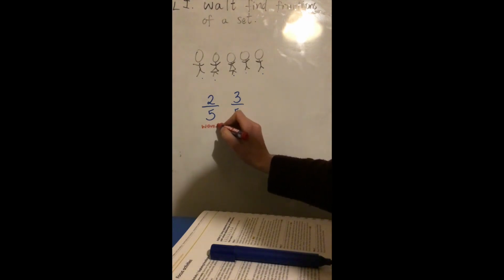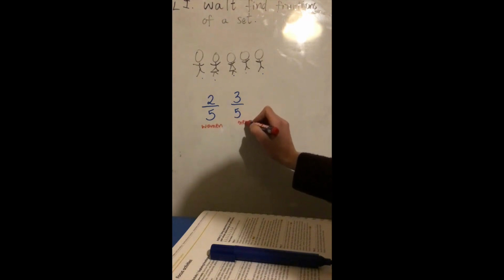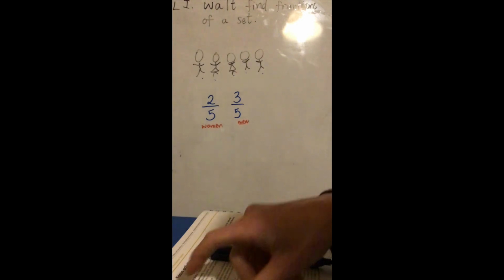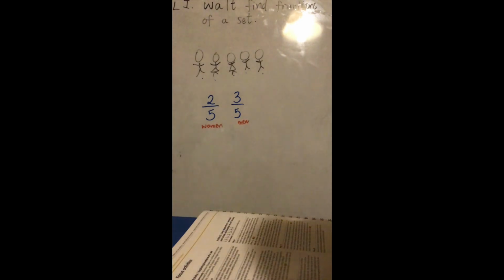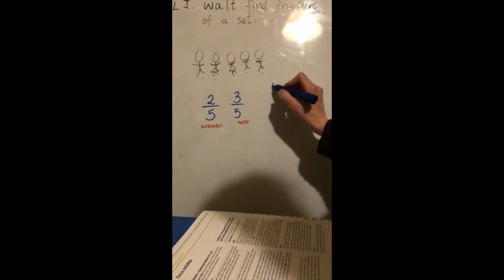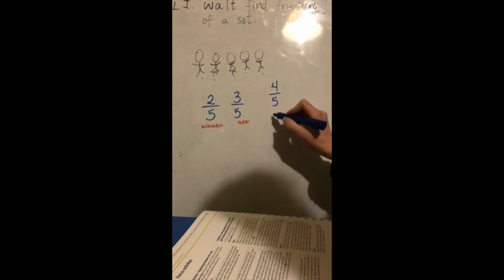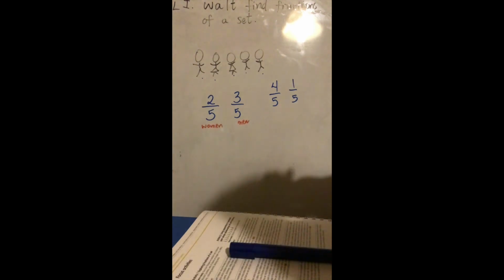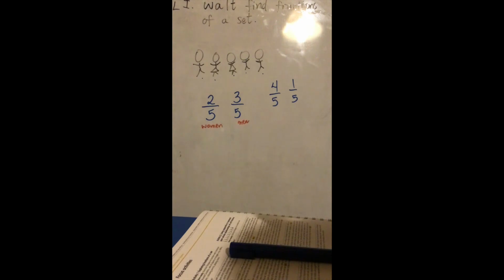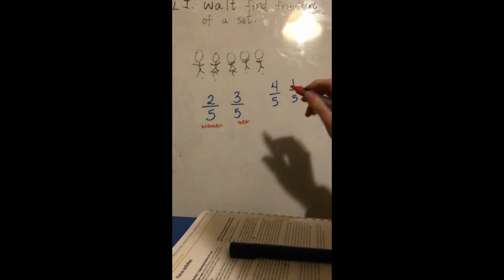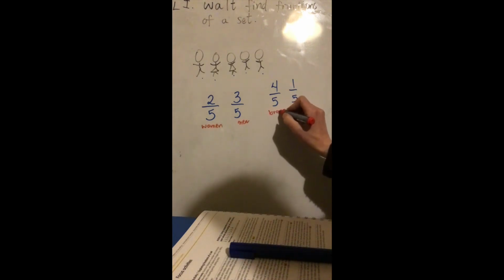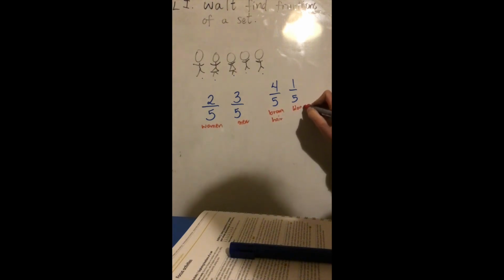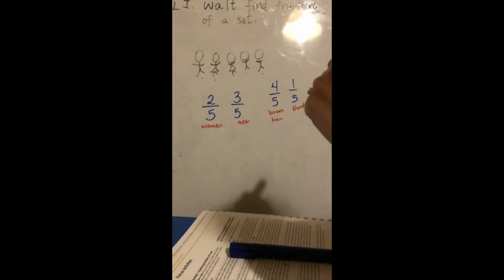I could talk about them in different ways. So we could talk about the fraction of people in my family that have brown hair, for example. And 4/5 of my family has brown hair, and 1/5 of my family has blonde hair. Unless you count my mom, because she's actually technically gray now, but she dyes it. So we've got brown hair here, and blonde. Christopher's blonde. Okay? So a set could be anything.